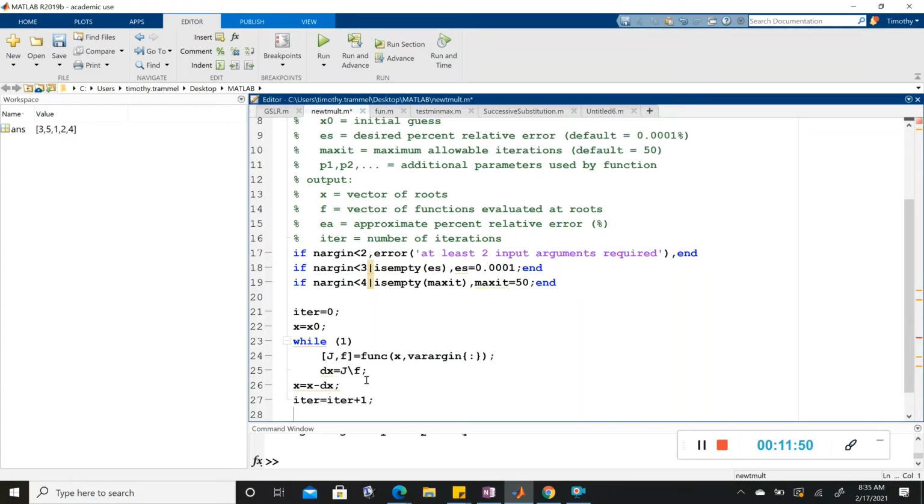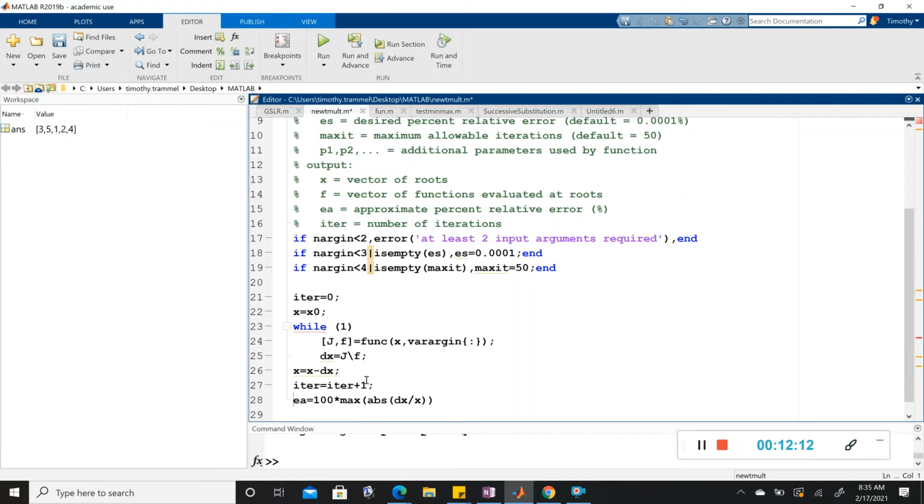Let's go ahead and also compute our relative error. So EA is equal to 100 times the max, and this is going to be kind of interesting here, the absolute value of dx over x. Let's talk about what's going on here. This is our previous x, that's what we're used to having, our current x, and that's what we're used to having in the denominator when we compute our relative error. And then dx is actually just the change in x, which is normally what we put up here. We would normally do x new minus x old in the numerator, and this dx accounts for that. So our relative error formula is a little bit more simple than usual.